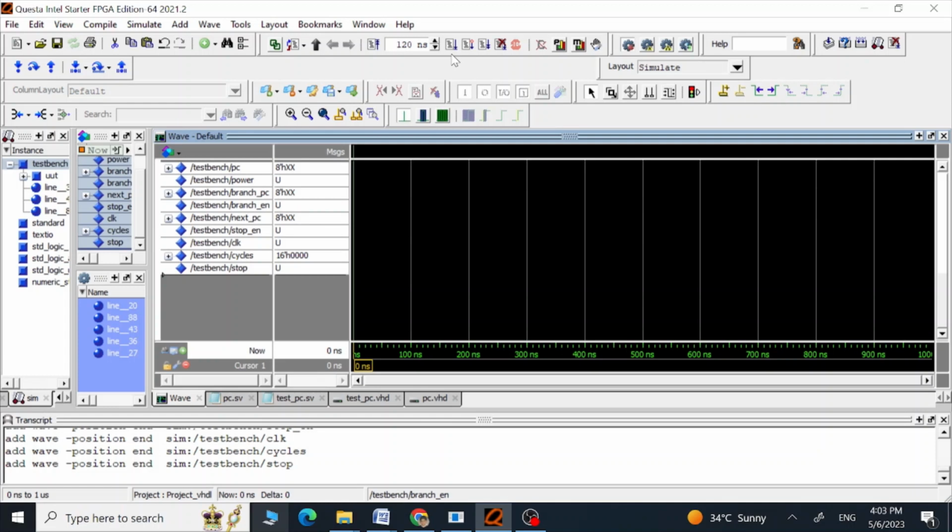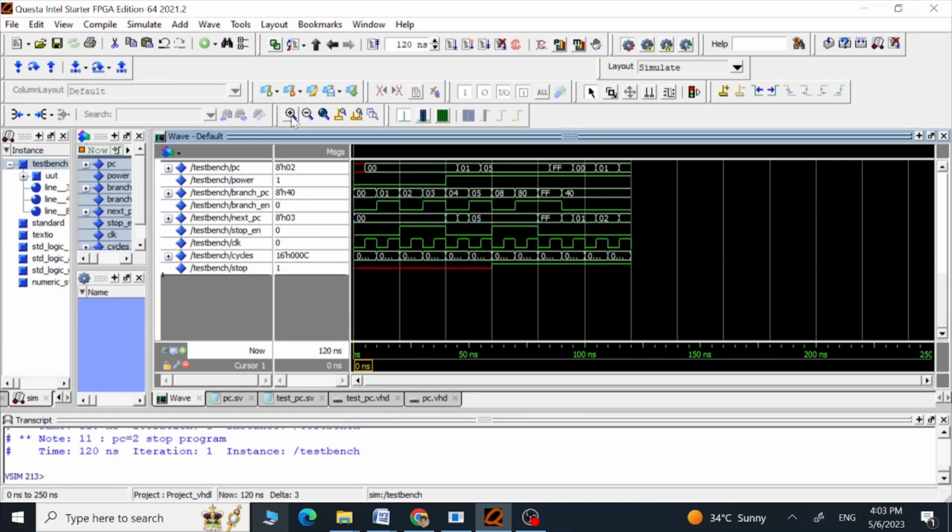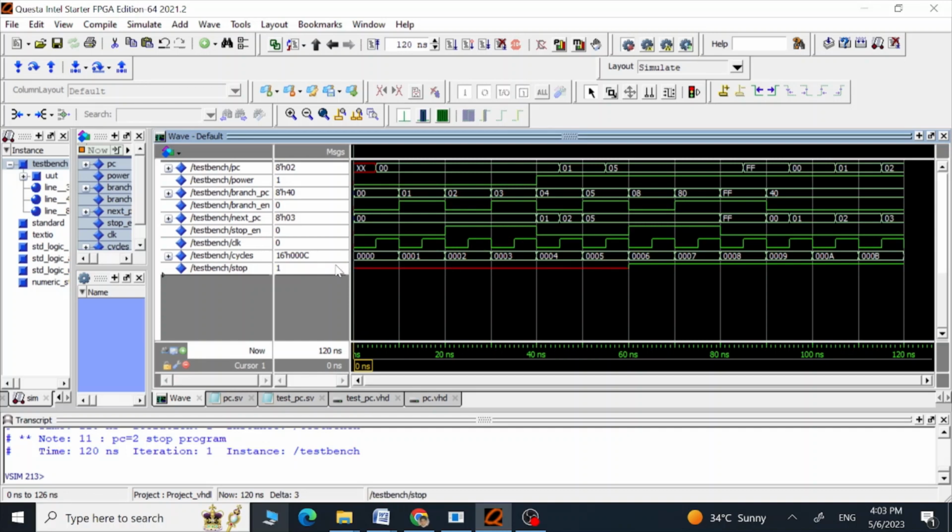Drag these values here, run this simulation, and we are going to see the same thing. We have the stop, here it is becoming 1, but the next PC values we are getting because it is not actually stopping this program. But look here, this time in nanoseconds, automatically we are getting instance test bench, right?